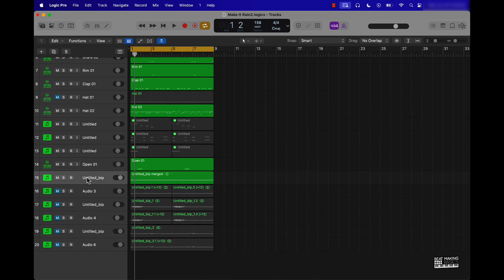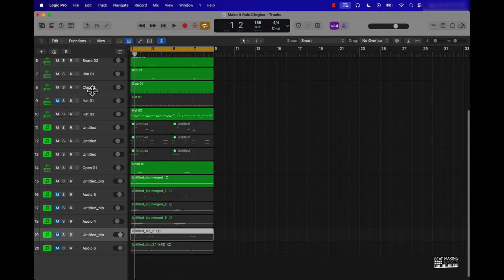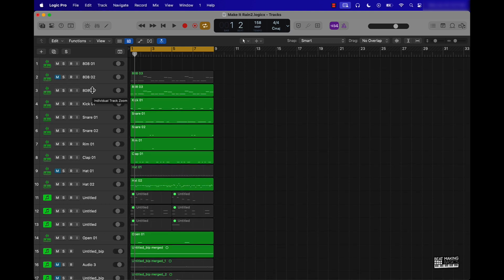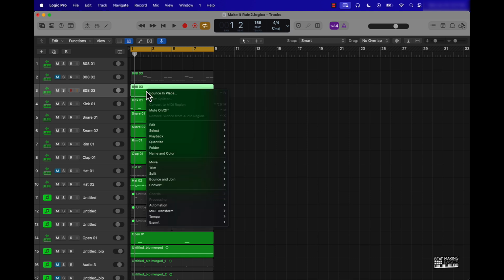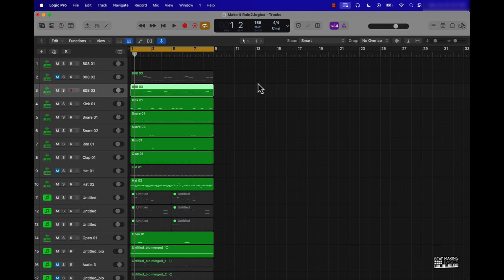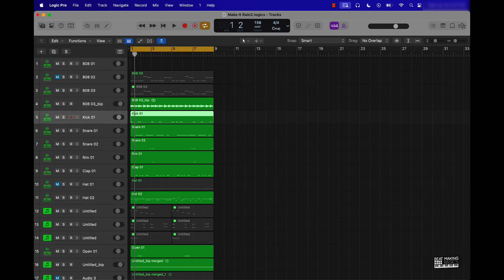This is going to be the first tip right here: convert all of your MIDI files to audio. I'm gonna tell you why we're gonna do that later in this video. But for the most part, you want to go ahead and do that. To do that, you basically push Control and click on it and then go to Bounce in Place, or you can push Control B to save time. That's going to turn this into an audio file.